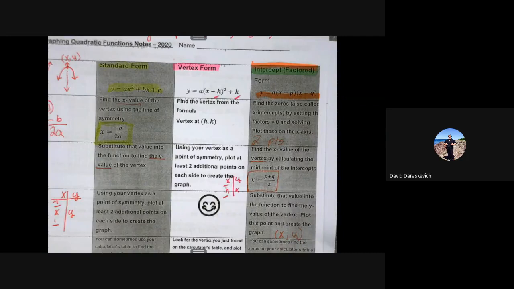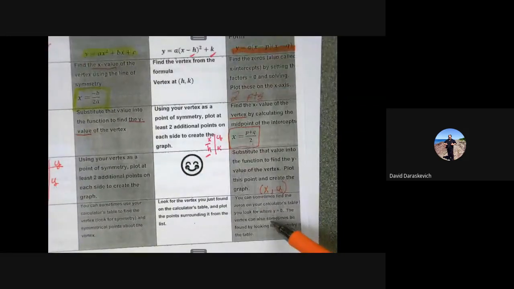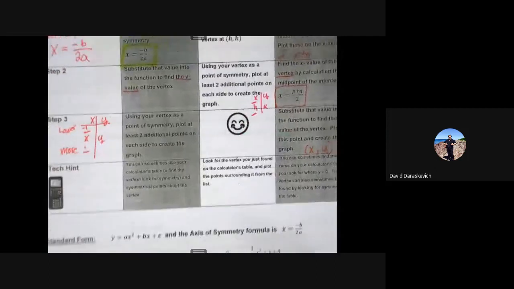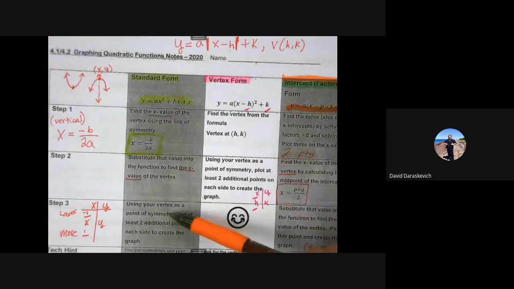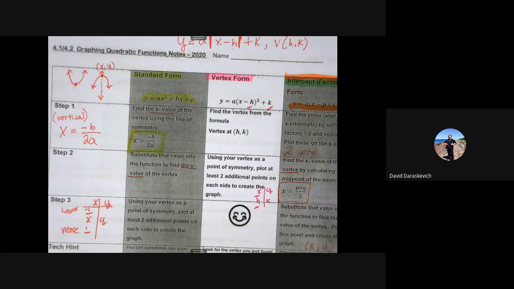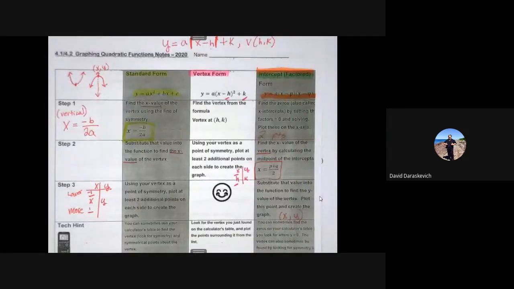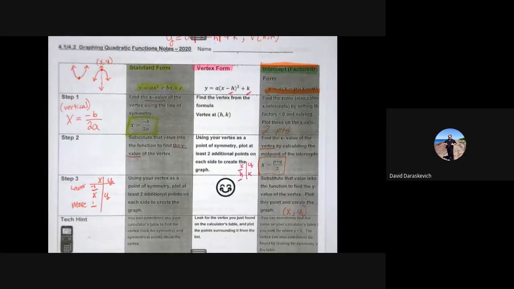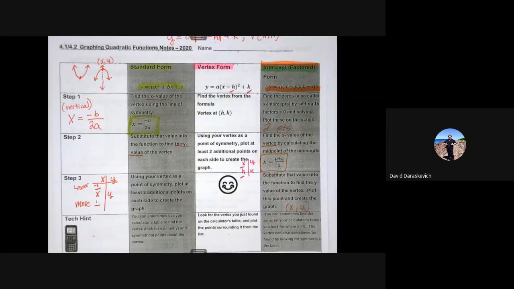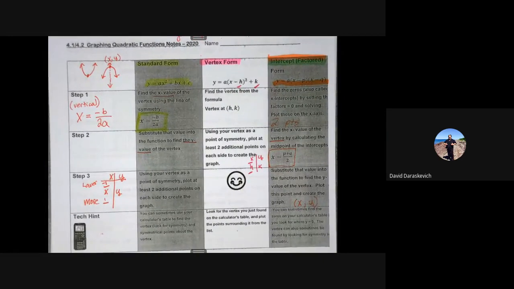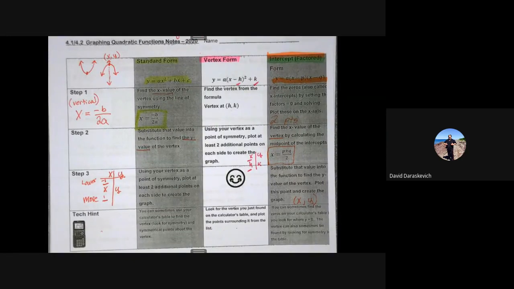All right. It's kind of a pain to do in your calculator. We'll have to try it again. I'm not really calculator heavy because with these two forms, by the time you get all the information, it's almost just as easy to continue on manually and do it from there. Okay. Three forms for graphing quadratic functions. Anybody have any questions on these three forms before we start doing some examples? All right, let's go on then.